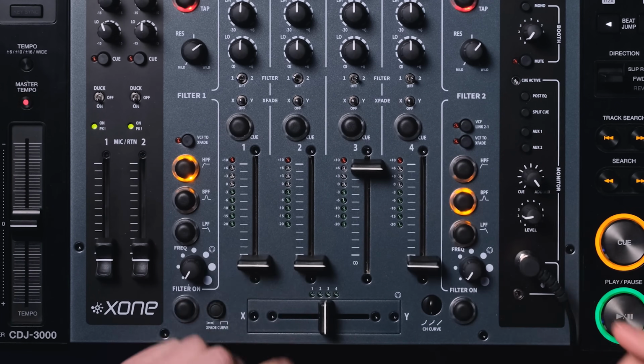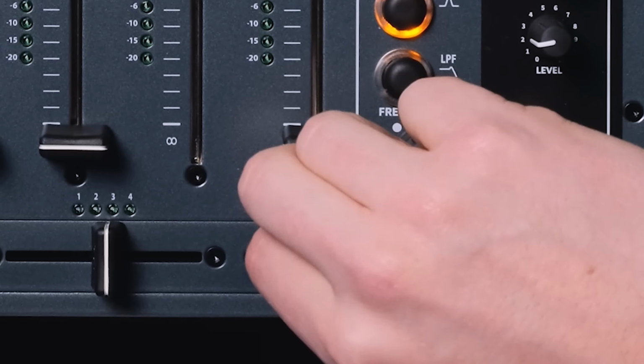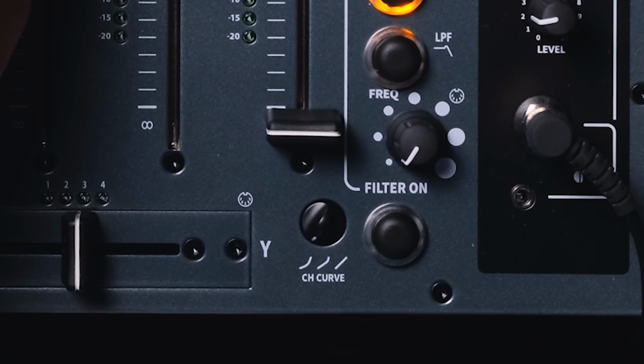One of the quirks on the old 92 was it had a pretty unusual channel fader curve. On this one here, you've got three options. You've got a linear one, the original one, and then one that has a bit more of a bend to it. That's going to give you more options to find the ways that you like to mix tracks and blend them how you like.